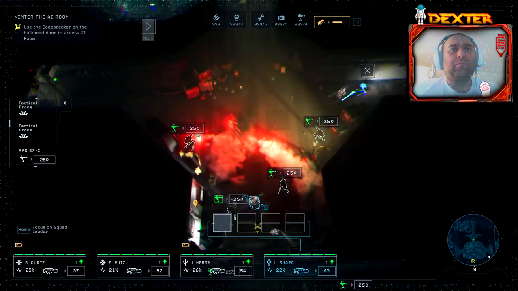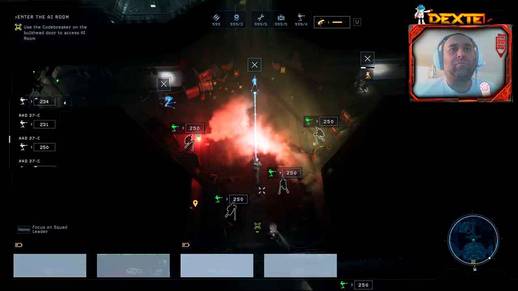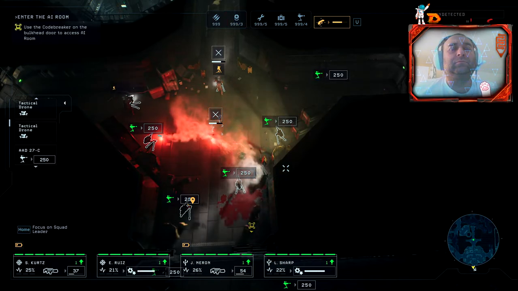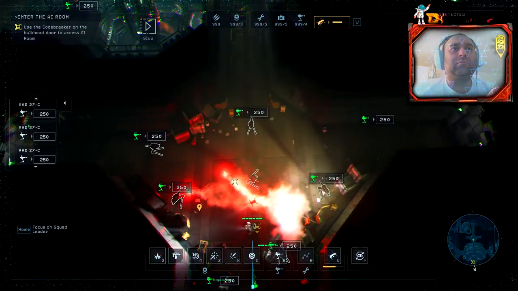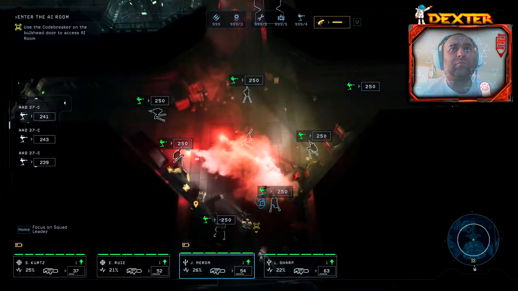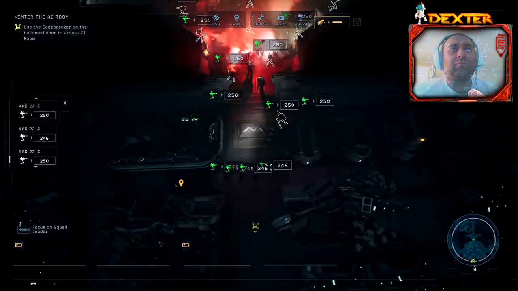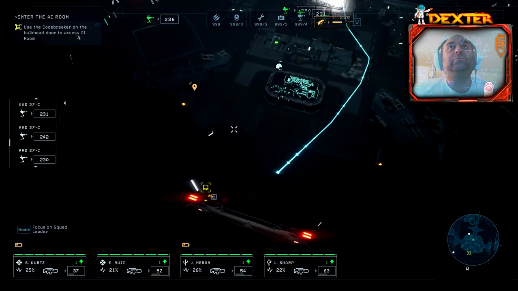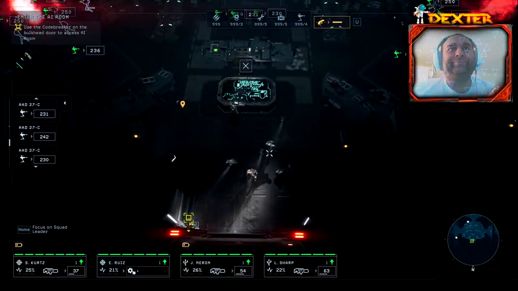Deploying sentry gun! Sentry almost ready. Deploying motion tracker. Sentry activated. Motion tracker activated. Let there be light. Move on! I have multiple signals. Affirmative. All right, let's see what's in there.